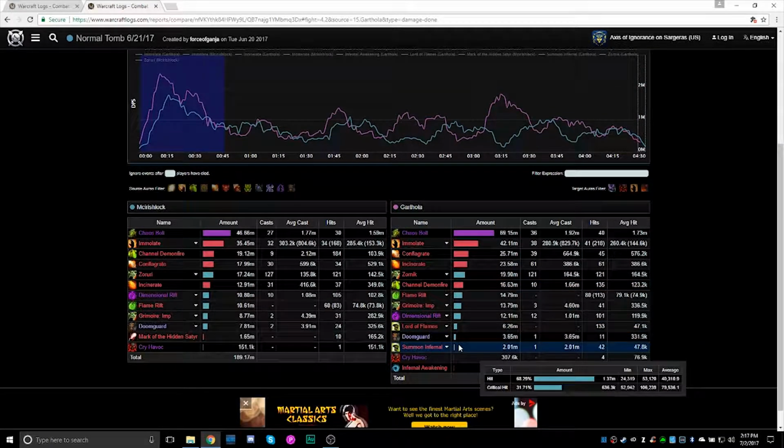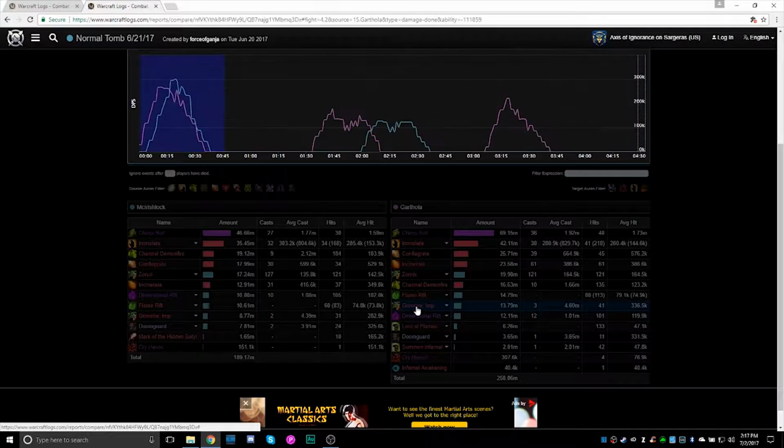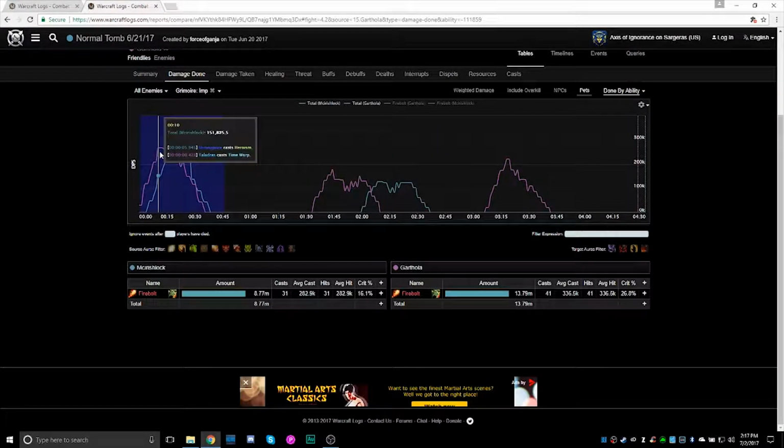So another thing I want to look at here is my Grimoire Imp cast. They had one more than I did. So I'm going to click on this and see when they cast it. We both casted it right here. I sat on mine a little bit right here. They casted a little bit earlier, which means their cooldown may have come up sooner. You see here, they casted theirs at about 138. I casted mine at 159. That's a 21-second difference. That means I probably just missed my cast.